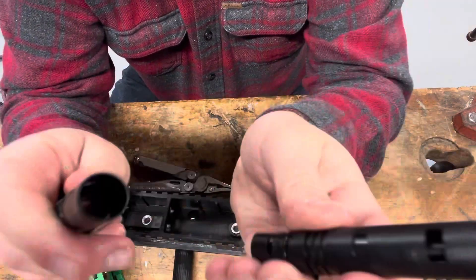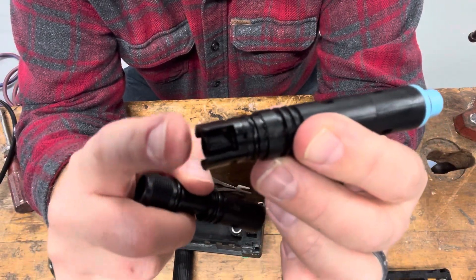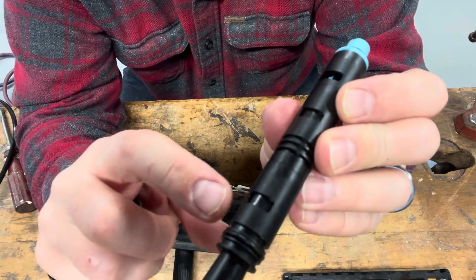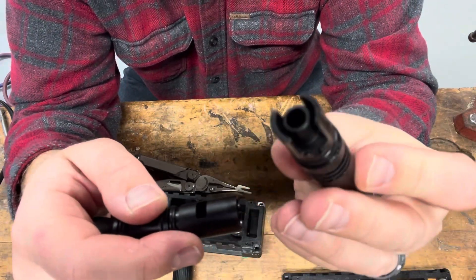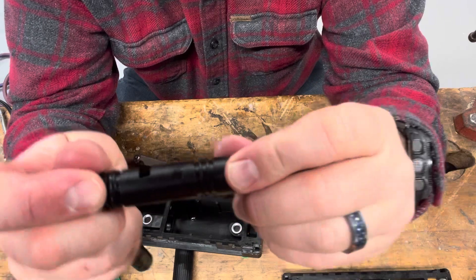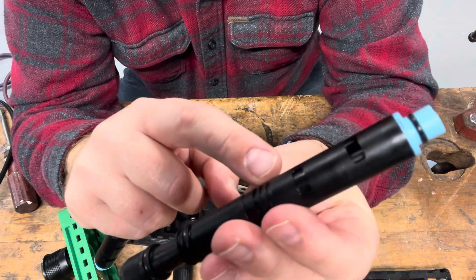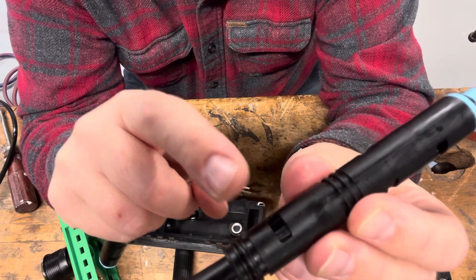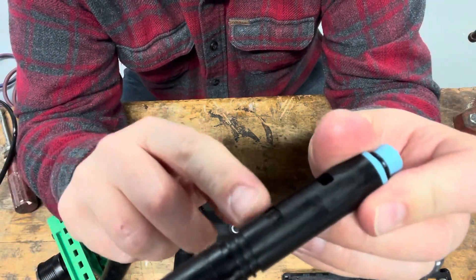The cartridges actually come apart like this, and then you can see these little rubber flaps. You've got to make sure that those flaps are covering that opening. If it's turned just 90 degrees, you can see how those flaps are only on either side — now you can see how that's open. Right there is a covered flap, and now you can see where that's opened. So that's not going to allow us to get to that deeper vacuum. We've got to make sure all those flaps are covering those ports.